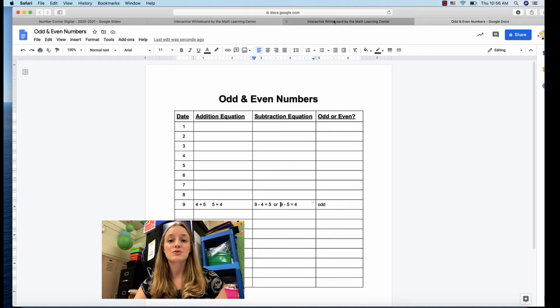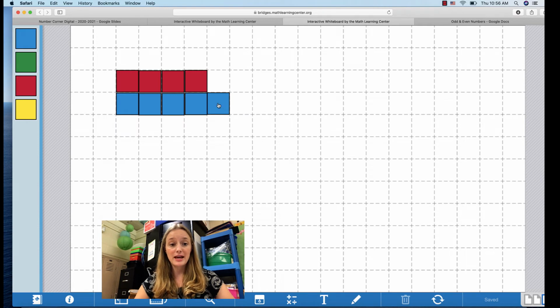We're going to go back and do the 8th right now. So pretend like we had the 8th, which was yesterday, your first day of school. How many reds do we have and how many blues do we have? We have 4 reds and 4 blues, right? So if I, again, was dividing this between 2 people, would they get the same number, or would there be one left over like we did today? We'd get the same number, right? So this is called even.